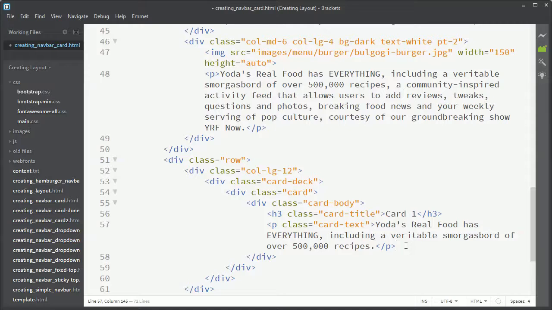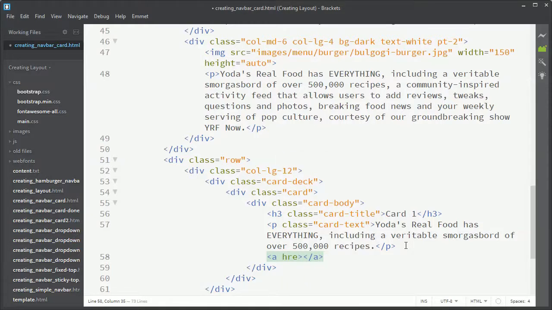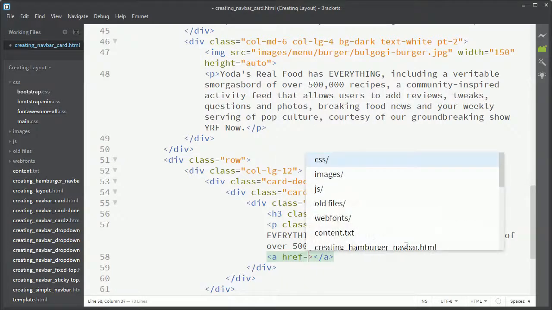And then maybe I will also show you how to create a link within the card. As usual, we create a link using the a tag, and we add in the link by using the word href.